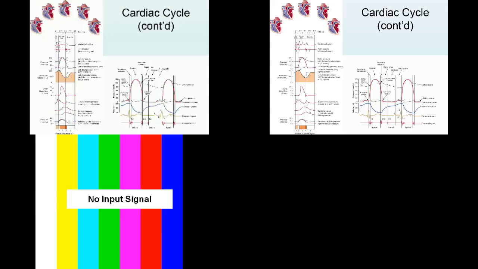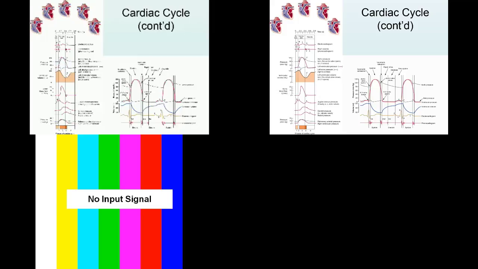So it relates to sounds in the heart. First heart sound is closing of the AV valves. Second heart sound is closing of the semilunar valves. You have other heart sounds that are usually called gallops, S3, S4. There are other types of gallops. It's basically blood flowing through these chambers, causing some kind of gurgling noise.